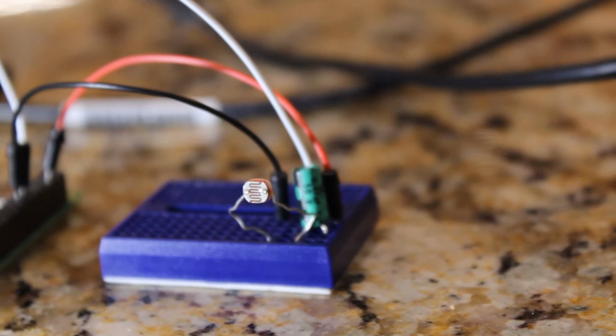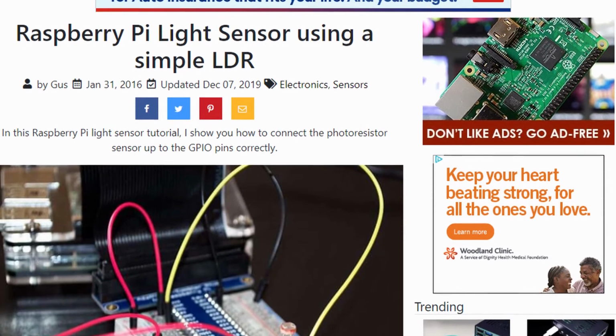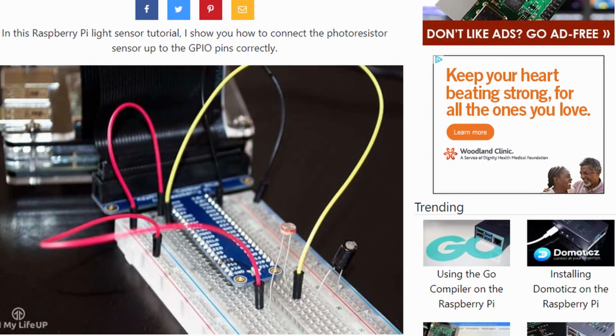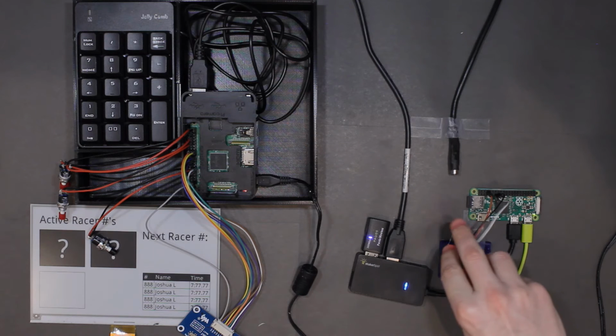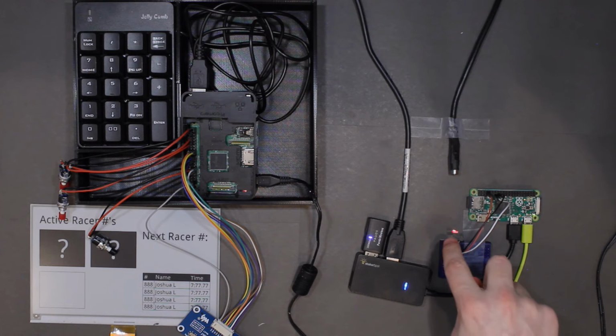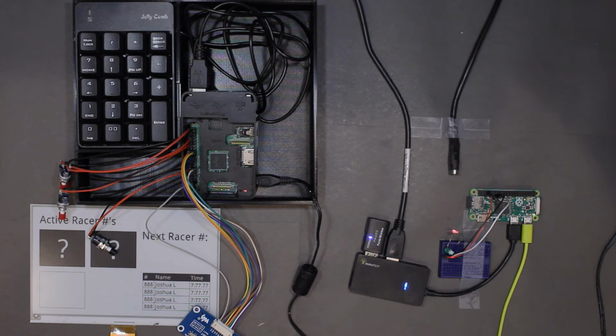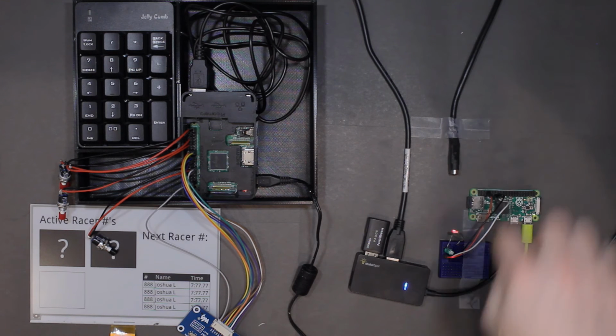My friend designed this circuit based off of an online post that documents how to use a photoresistor with a Raspberry Pi to detect light levels. Essentially, it continually charges and discharges a capacitor. And since there is a photoresistor between the capacitor and the power source, the photoresistor varies the amount of time it takes to charge and discharge the capacitor. Based on that time, I'm able to calculate whether the laser beam has been broken or not.